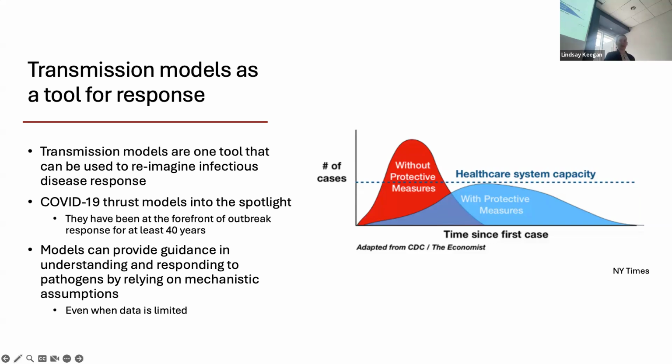They can also allow us to do counterfactual scenarios where we couldn't run these in real populations. We can compare if we do this intervention or we do that intervention, what is the impact and which one should we do? And we can use those to guide clinical trials in ways that you can't just experiment on real people.